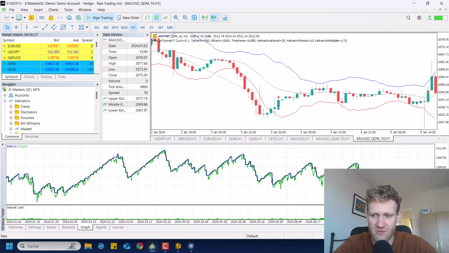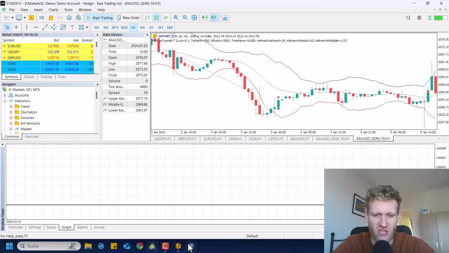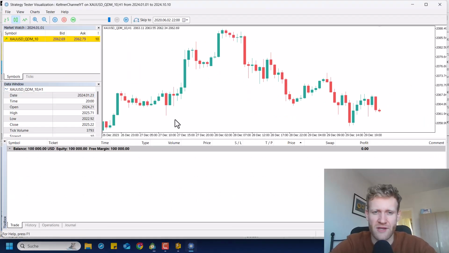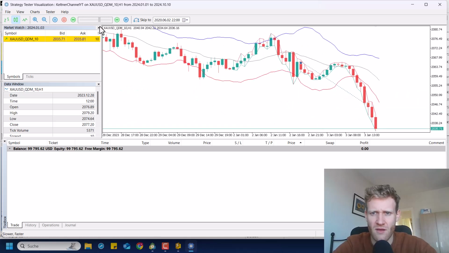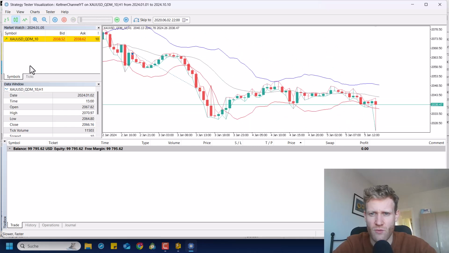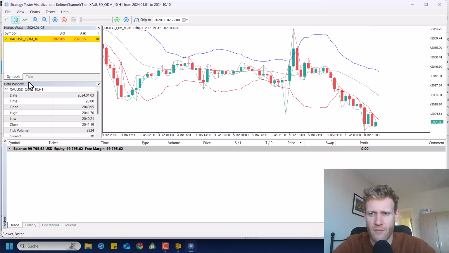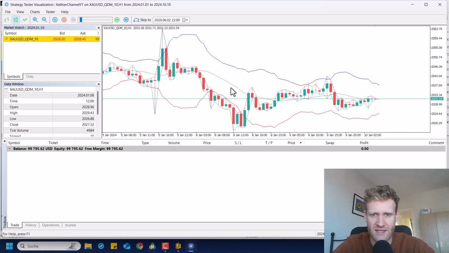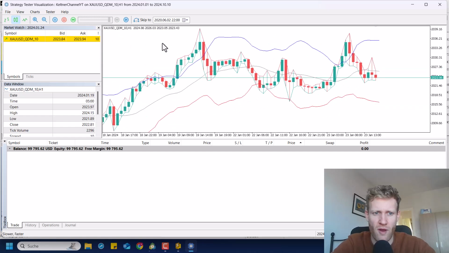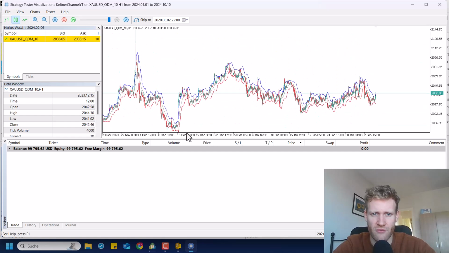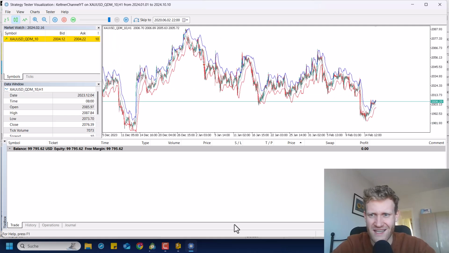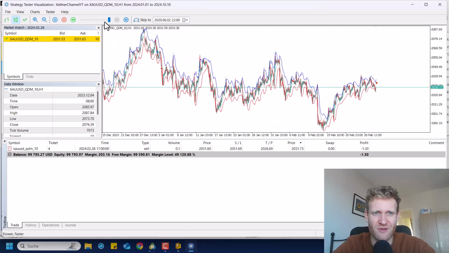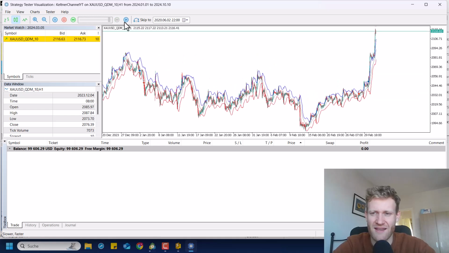And now if I start the same test again without changing anything else, we should see again a different result. So super easy to just get a bunch of different results when you work with indicators like this. So here, for example, we can see there was a buy signal, but the trend was short, so we did not trade this. And I don't know if this is making the program better. I think it's just filtering out almost all of the signals, which is probably not really great. Yeah, we barely get any signals now.